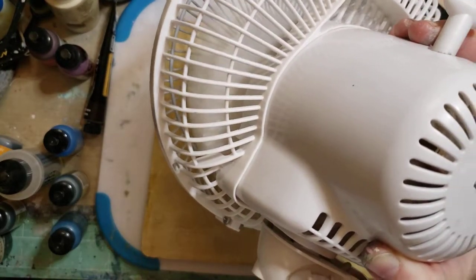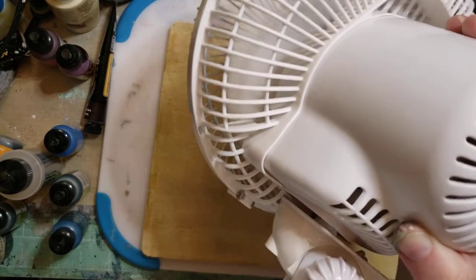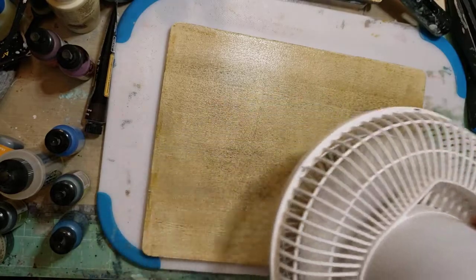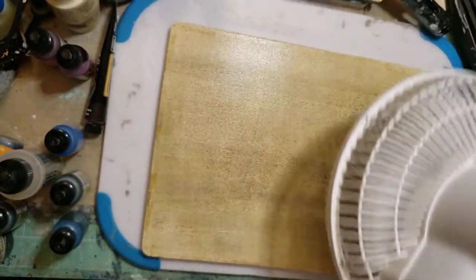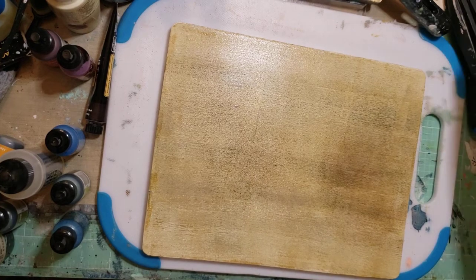Isn't that weird? Don't you wish you had a fan you could just put in your hand? This was my desk fan from work when I worked at the tax office. And they bought it for me. So when they moved, they were like, well, we don't use a fan in our face all the time. Take the fan. So that's my little memory from working at the tax office that I got to keep.